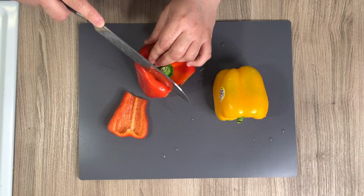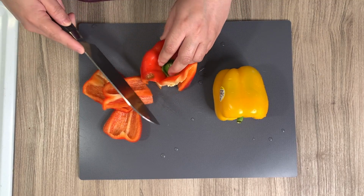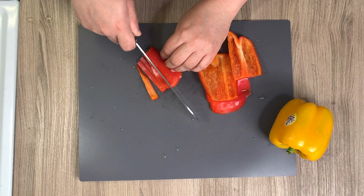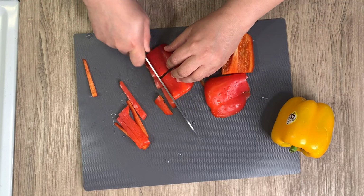And before that is done marinating, you're going to prep the vegetables that you're going to want in this. I'm using a small red bell pepper and a small yellow bell pepper. You can change this up. You can add broccoli. A lot of different vegetables could work in this. This is just what I had on hand.